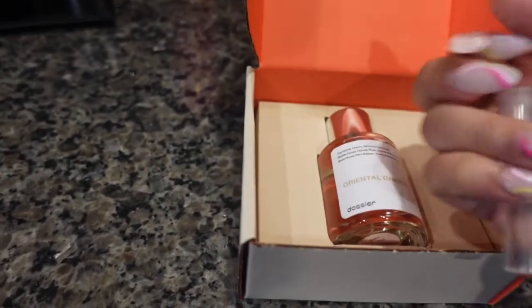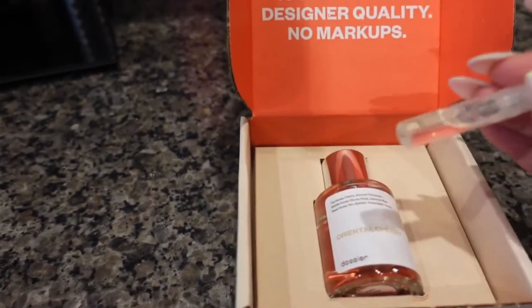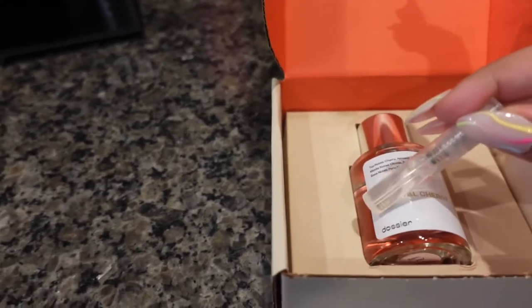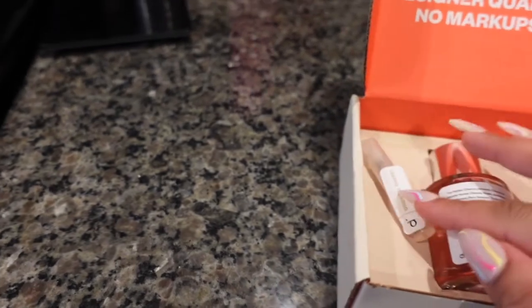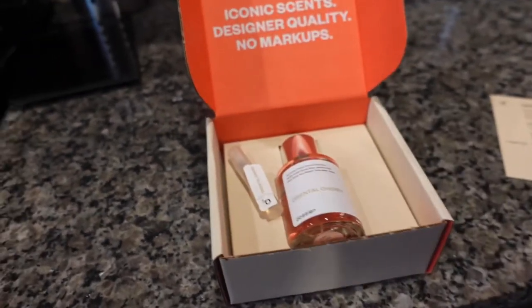So, inside of your box comes a little small, I think this is a 2 milliliter sample of your fragrance that you chose. And what they do, something that I absolutely love about their company, is they put one of these in here just to make sure that you like the fragrance, okay? Right, let me turn y'all back around to me. So they put the 2 milliliter inside of your box to make sure that you absolutely love your fragrance. So they have a risk-free program. So you spray it on yourself, you smell it, and just in case you don't like it, guess what? You can send that mug back and get your refund.